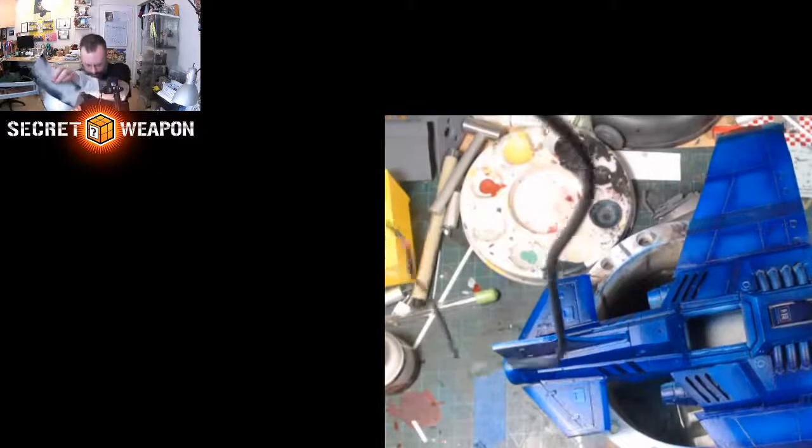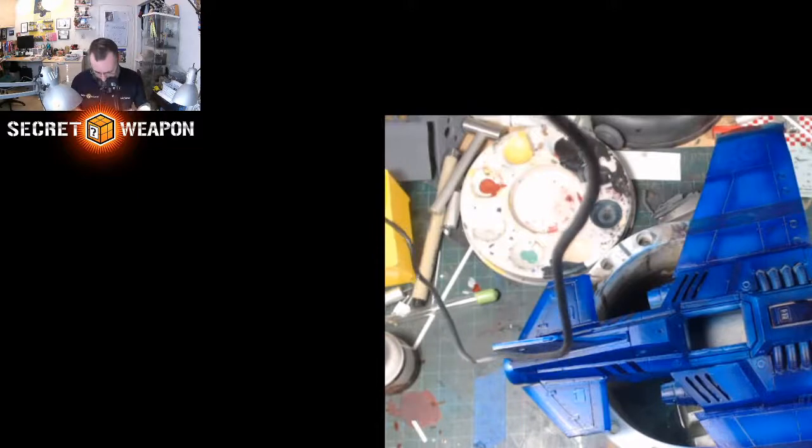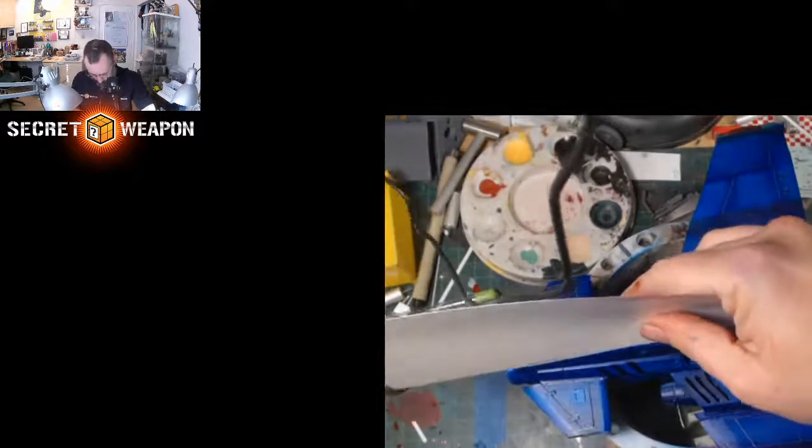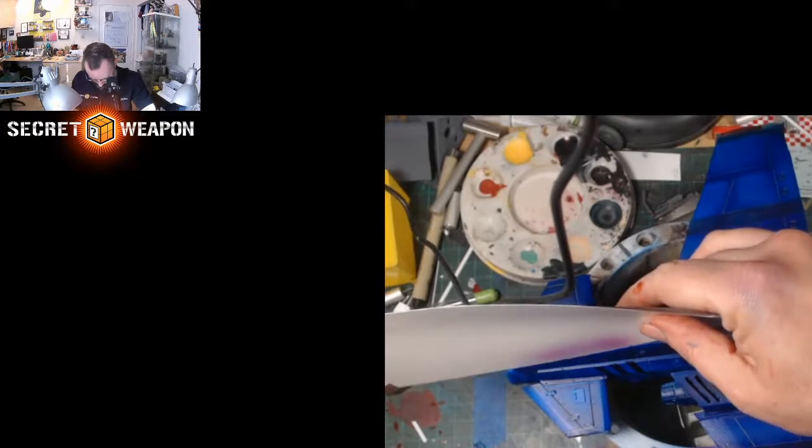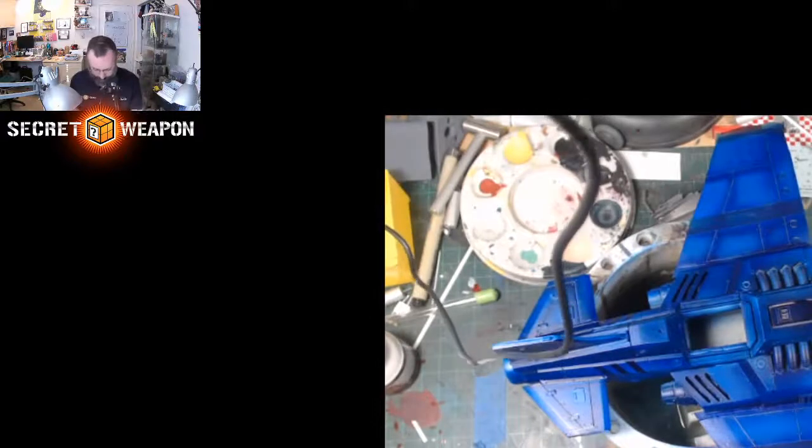Onto the tail here, so that I'm masking the top of it right now. Get a nice edge up there, and just a couple more drops of this purple.